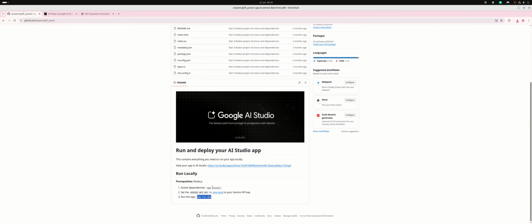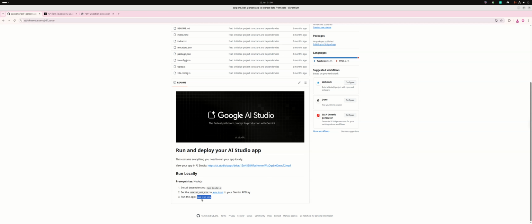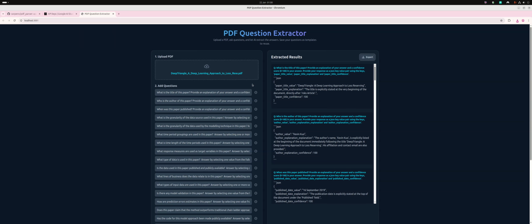Create a local folder, git clone this repo into that folder, run npm install in the folder, edit the env local file to add your Gemini API key, which you can set up in Google AI Studio, then run npm run dev. That will fire up a web app. From that web app you can process things, all quite simple.